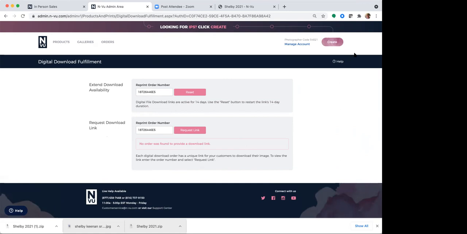It is not an additional cost to you. No, it is not at all. Now there is a certain amount of time. I mean, it's quite a bit of time and I'd have to get you the specifics, but if it's being retouched or color corrected on our end, we have a certain amount of time that orders are in our system. So then we would need to go back and retrieve that manually.